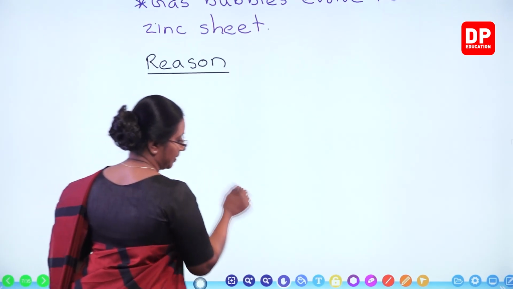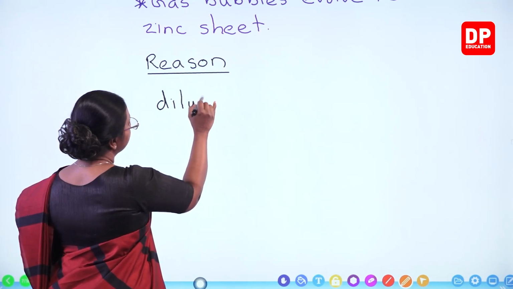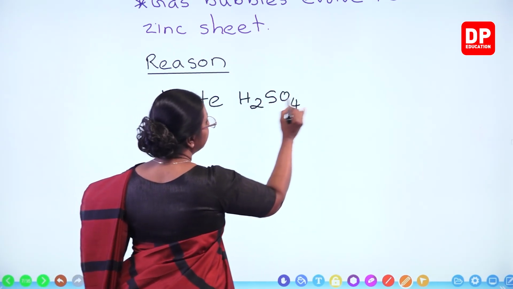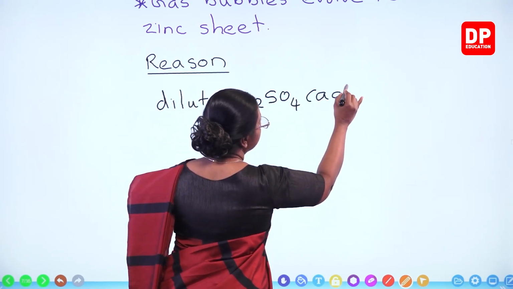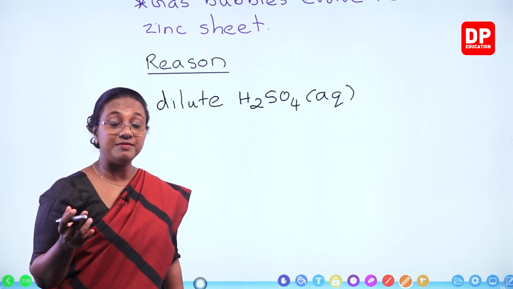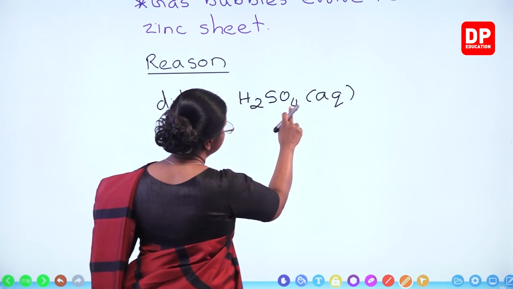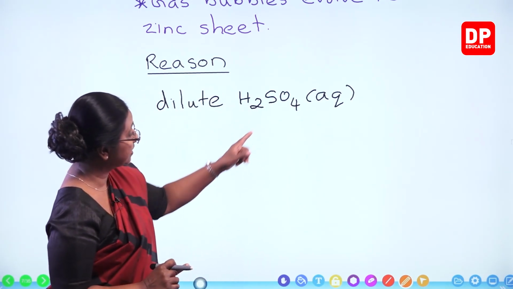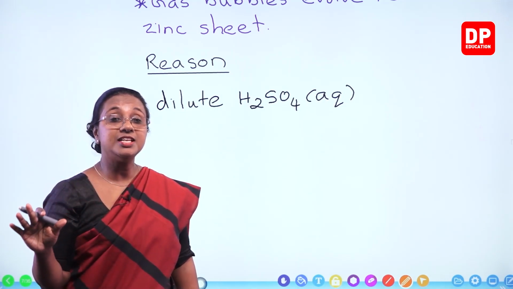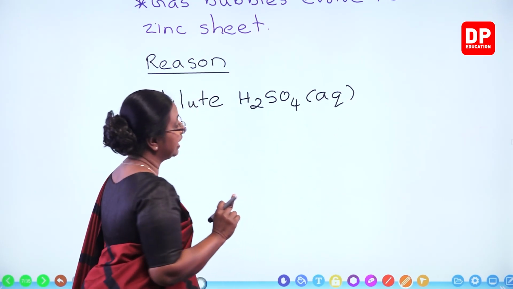this is what happens. Now, if you take dilute sulfuric acid, how do we write this? We can use the physical state. Normally, you are familiar with that also. We write the physical state within brackets. Now, this is dilute sulfuric acid. That means it is an aqueous solution. Sulfuric acid dissolved in water, aqueous solution. So, that is what I have indicated here.